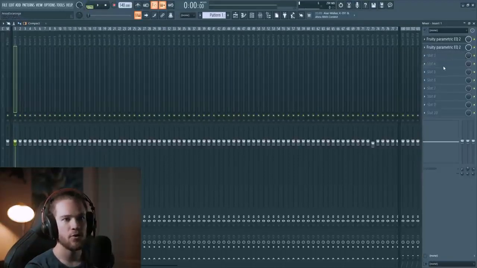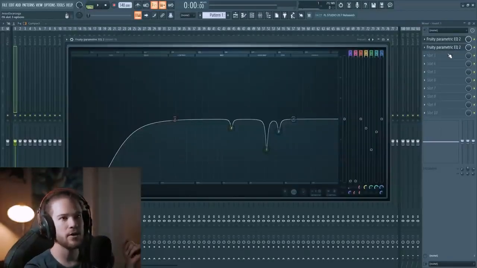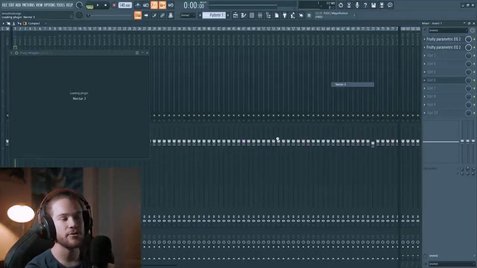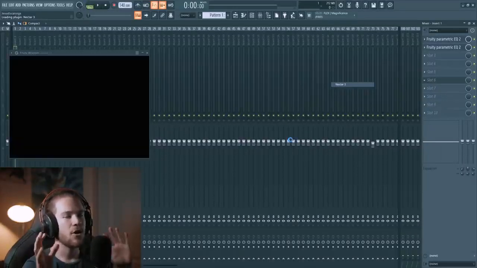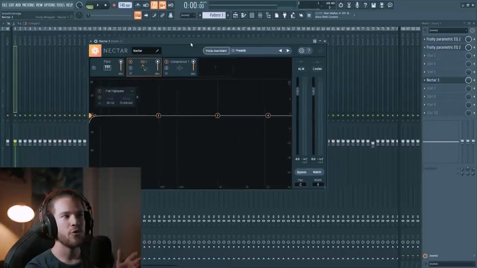I'm going to remove Gullfoss as we don't really need it, because we're just giving a broad explanation of how to do it. Normally, as I'm opening right now, I would usually use Nectar 3 as it's just the best plugin for vocals, although you don't need it, all right? But I'm opening Nectar to show you what I would do next.